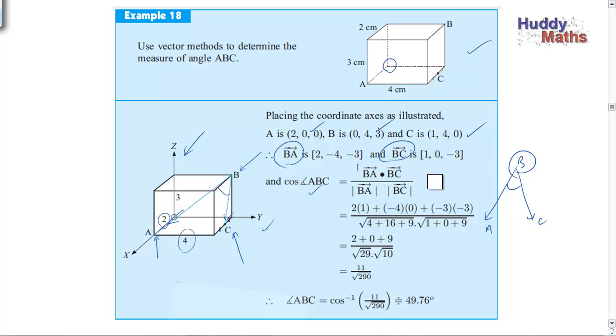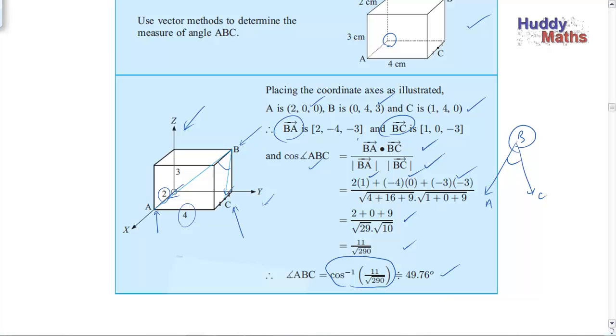We want to know whether it's acute or not. BA dot BC, divide by length of BA and length of BC. So there's a fair bit to do with the dot product there and multiplying them out. Okay, so some of them are zeros, so that makes it easier. What have we got? Doing that, yep, that's okay. And the inverse cos gives you an acute angle, as you would expect in that scenario. So that's an interesting way of doing it with vectors.